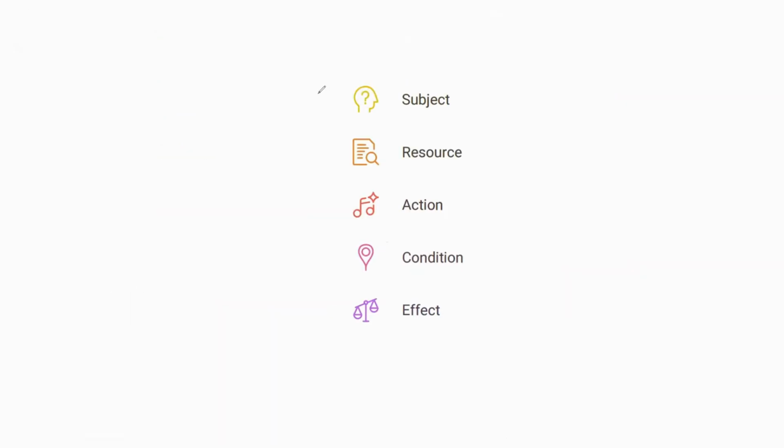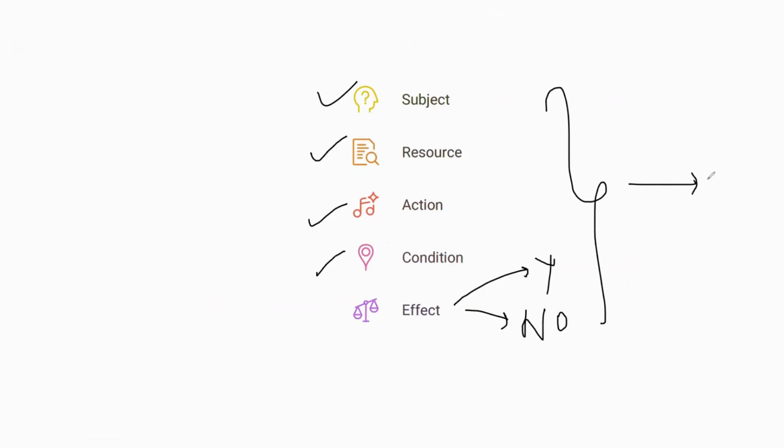So we have the subject, for whom you are doing it; the application, for what you are doing it; the action you want to take; the condition; and whether the answer is a yes or a no. Think of all of this, put together a policy, and implement it in any of your processes. This is how you manage PBAC.